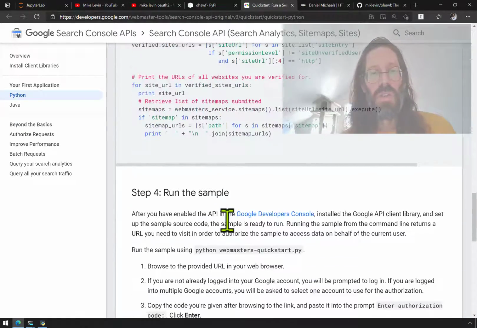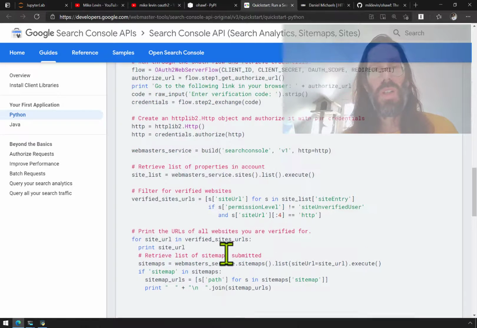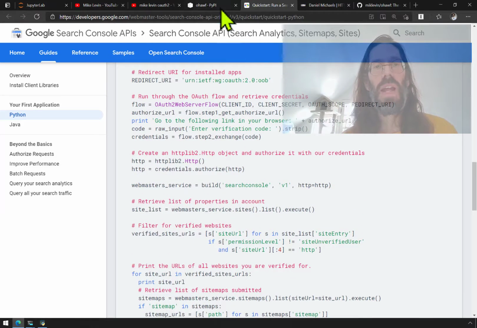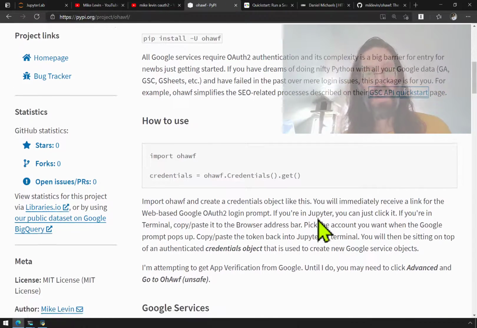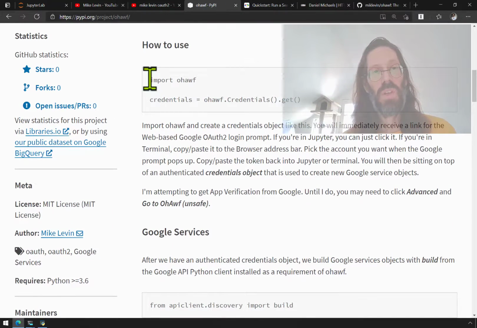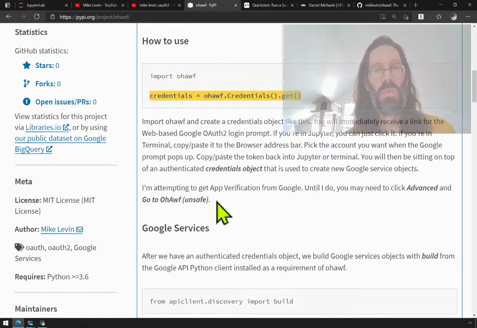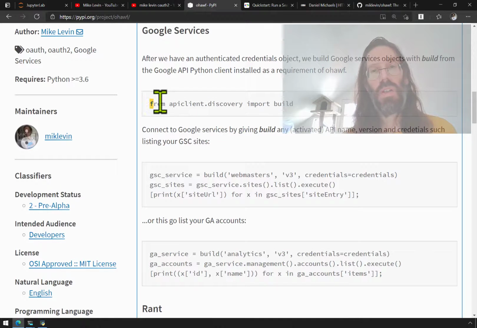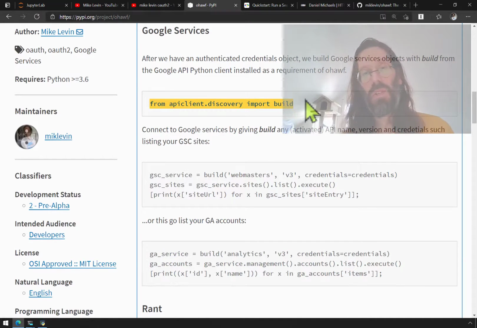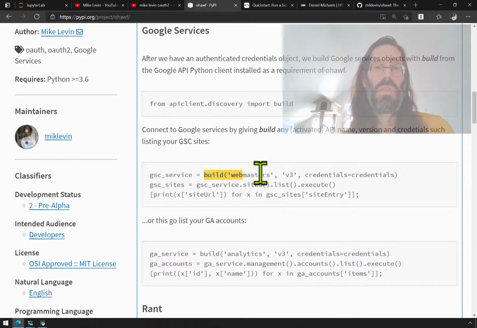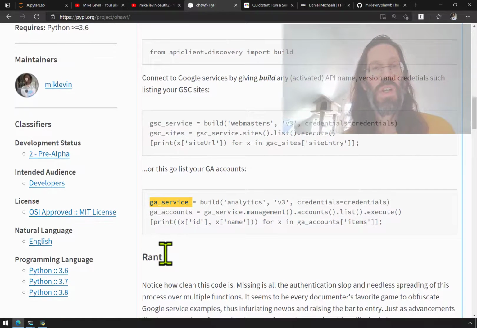This is just so much to expose to the user just to do these simple things. Now compare that to the code I'm telling you to do. You pip install this and then you can import it. You do that one line and you've got a credentials object. You import the build function, and then you can build any Google service object you want. GSC service, GA service, names are arbitrary. And then you've got to learn about the respective APIs. I admit I picked some of the simplest API things you can do.